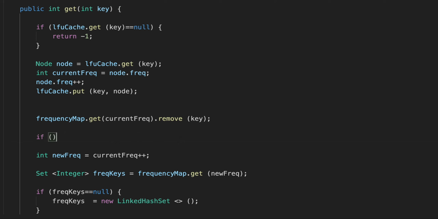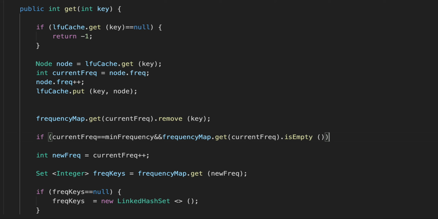So what we are going to do here, we are going to check if our current frequency is equal to our minimum frequency, right? And if our keys are already empty, we can just copy paste that here, which means that there is no minimum frequency. That's no longer our minimum frequency.